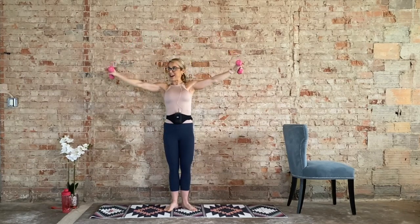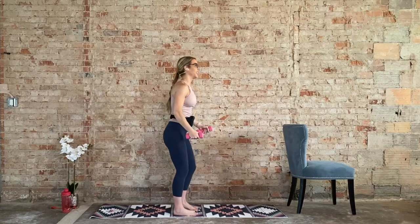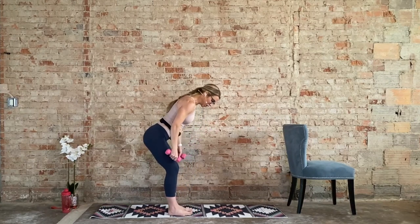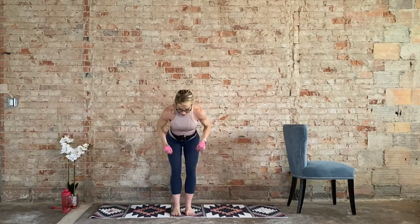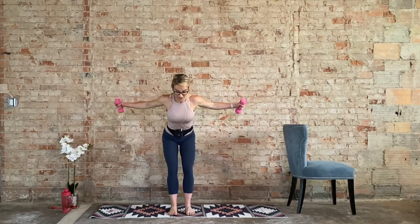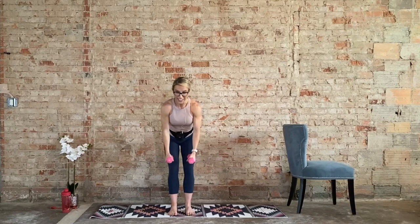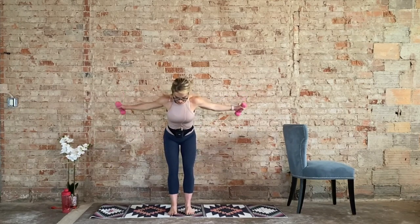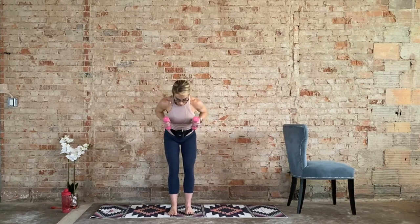Bring it to the side, lower down. We're hinging all the way forward now. Keep a nice narrow stance, good posture. Here's what we have, a low row, elbows hugging tight. We squeeze the upper back. This is gonna be fun. From here, we extend the arms like we're going into that rear delt fly and then bring it down. So it's low row, extend the arms, upper back, control it on the way down.